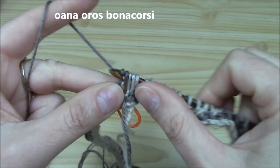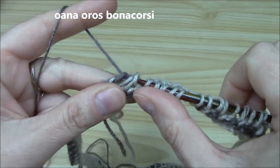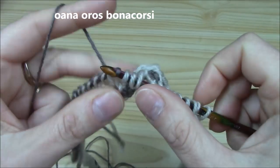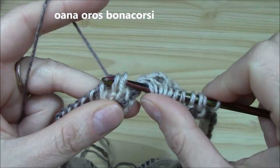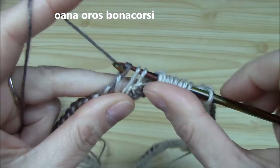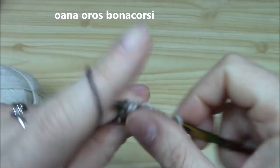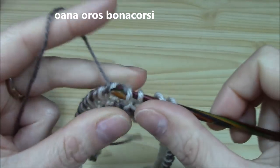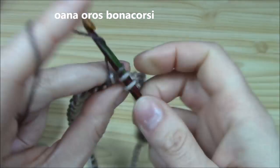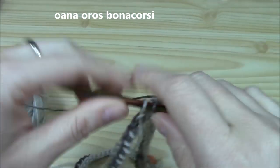And now we will begin with the very first stitch of the second round. Okay, and that's it. This is how we work. Now at the end of this first round of the pattern stitch, I will be back to show you how to begin another round. And this is how we will work. We will repeat for the length that we want for our neck warmer. So it's pretty easy. Now we flip again.